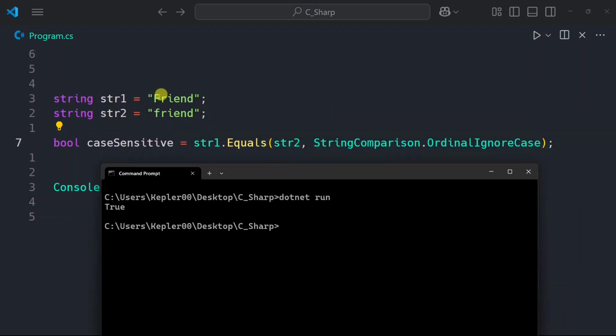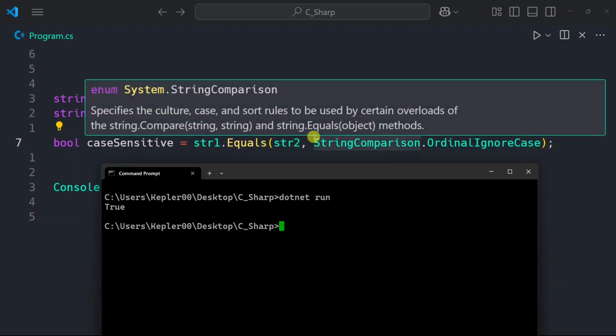What we've done here is we've ignored the case sensitivity. Now we get true because OrdinalIgnoreCase instructs the equals method to ignore the case sensitivity. Without the StringComparison overload, it is case sensitive by default, as you've already seen.